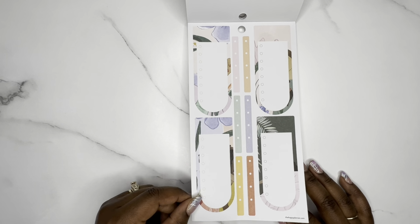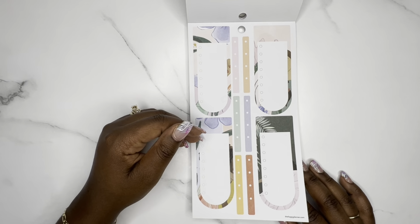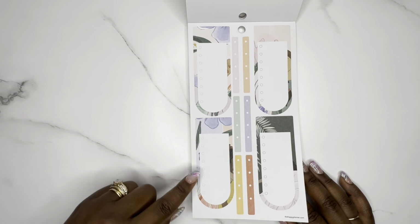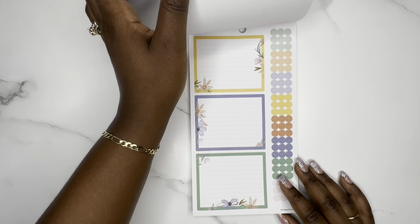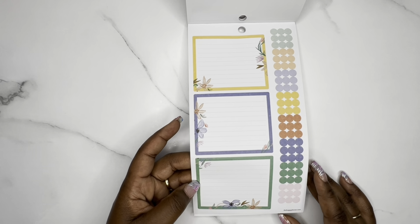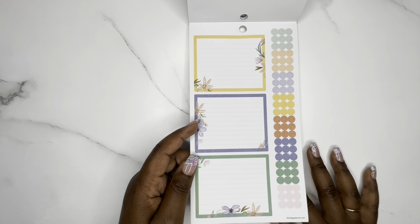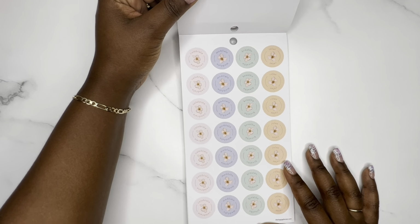And then we have some longer tombstones. We can make these into a checklist, or like they had the journaling prompts before, or gratitude. You could use this for a gratitude list. That's perfect. And we have some double boxes with lines. And then we have some matching bullet points for colors that's been throughout the sticker book, which I'm very appreciative of.